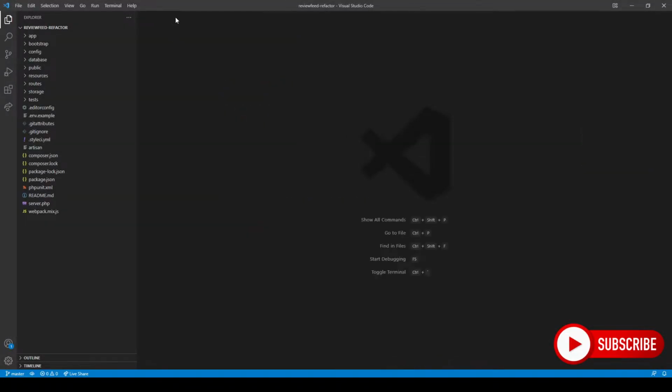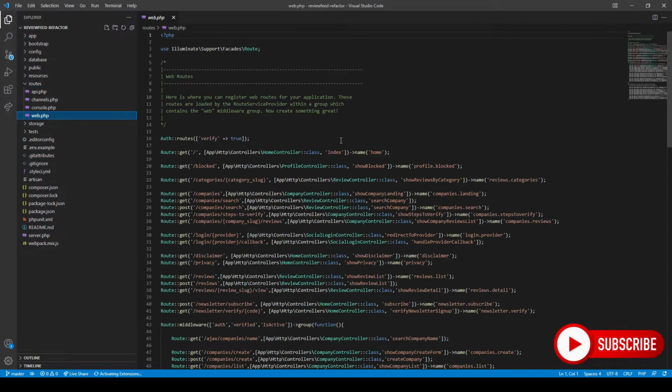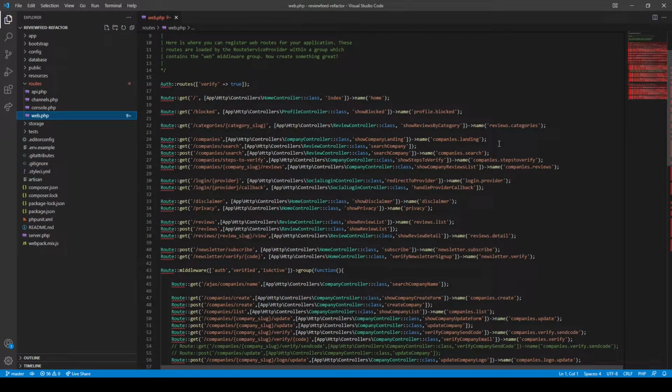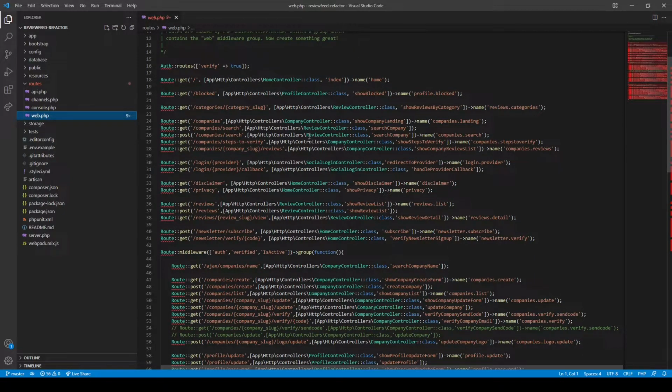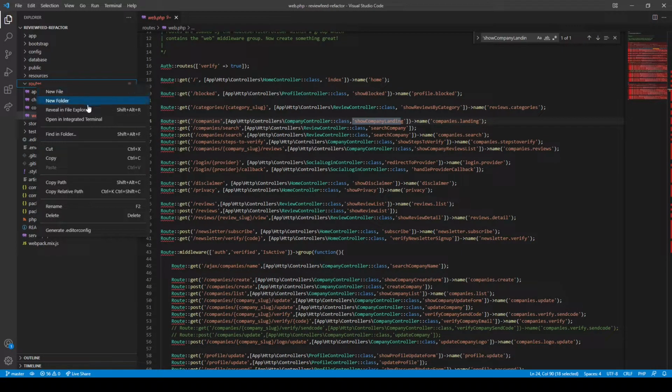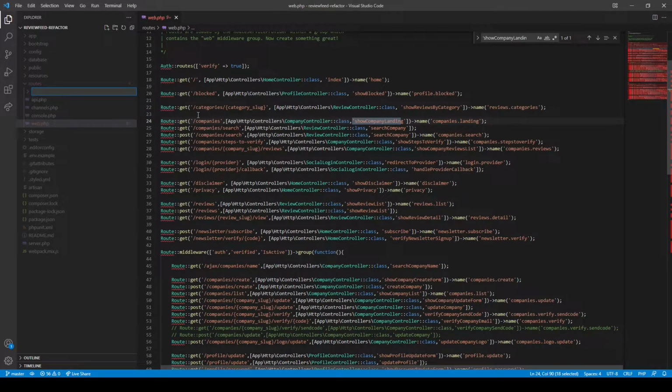All right, so the first thing I normally look at when I do a code review is the routes file, because the routes file is basically the entry point of your application. So now if you look at this routes file, you can see I didn't really know what I was doing when I started. The routes are all over the place. It's not segregated. It's not using the standard naming conventions, etc. Okay, so because there are so many routes, the first thing we want to do is clean up the routes file. Now, in order to do that, we can segregate the routes into different files.